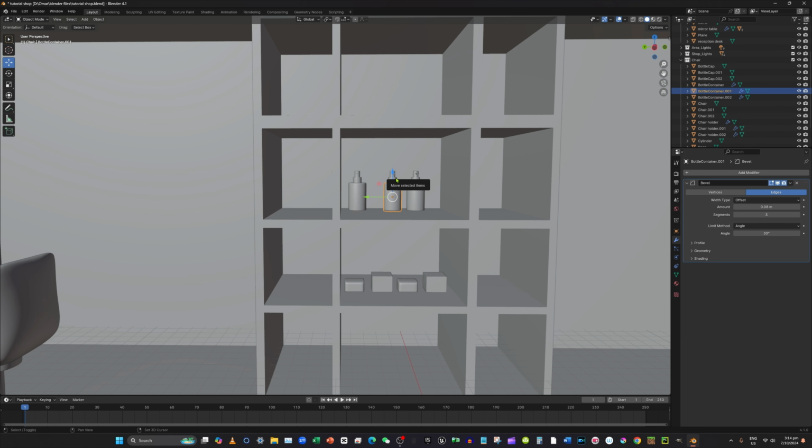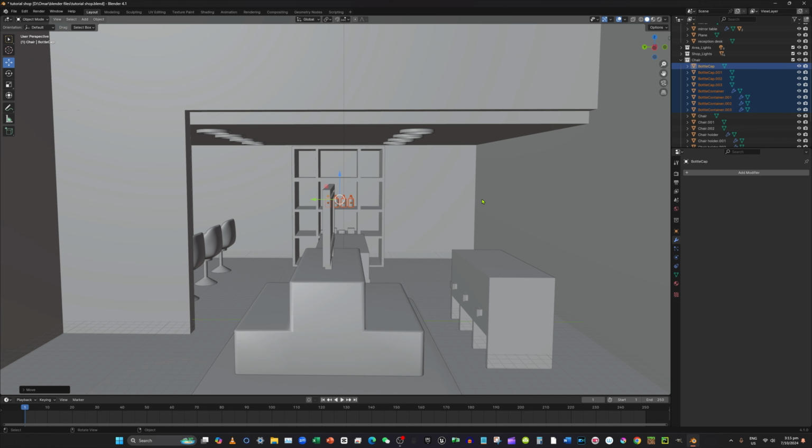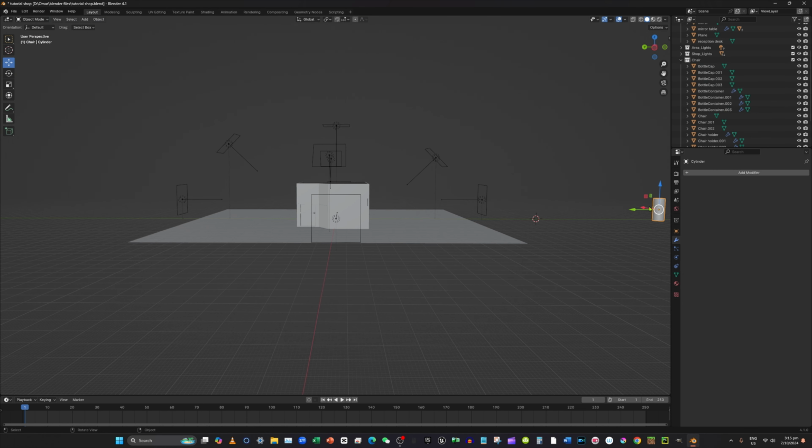Select the second bottle cap and the second bottle. Select the third bottle and the third bottle cap. Move it to the side. And Shift D, Y, like that.